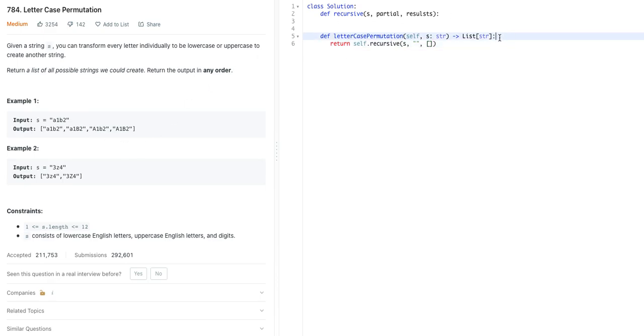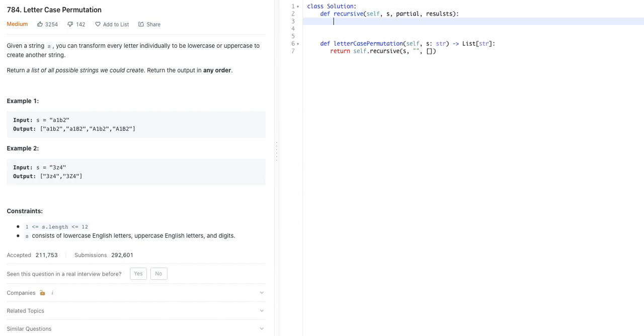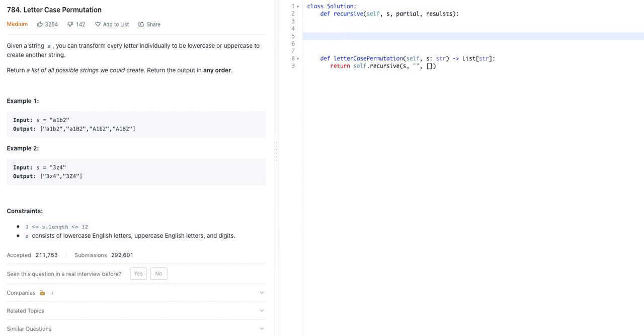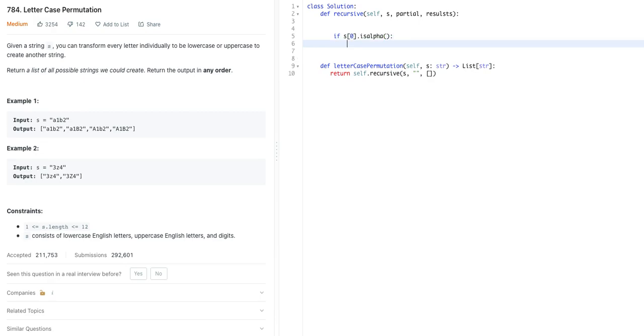Now we need to build this recursive function, and for doing that we check the index 0 at each point of time. We check if what we have at index 0 is alpha. If so, we are going to call this function recursively.